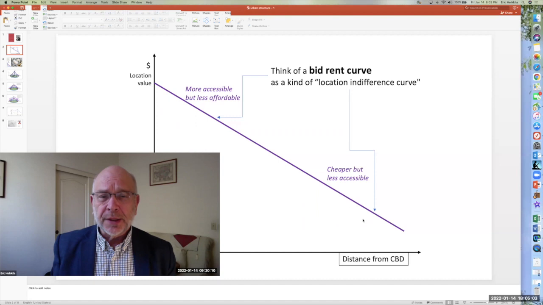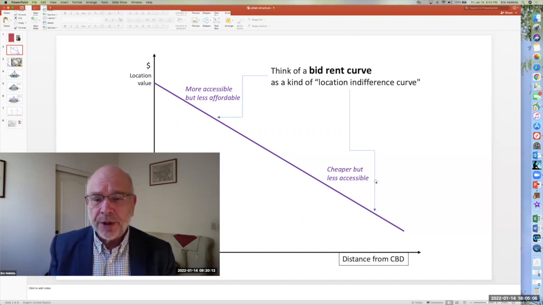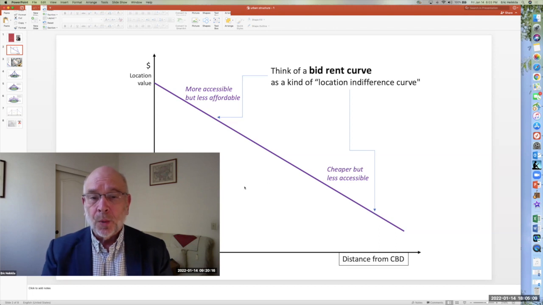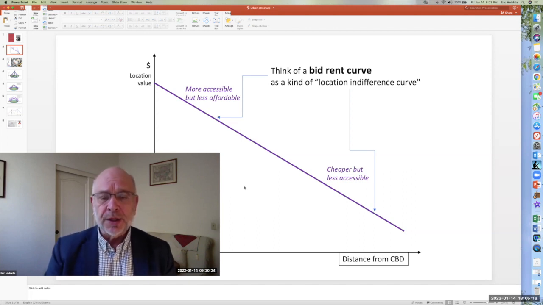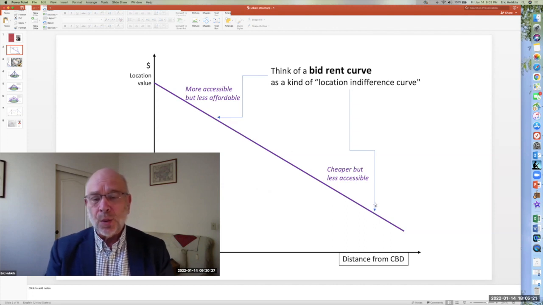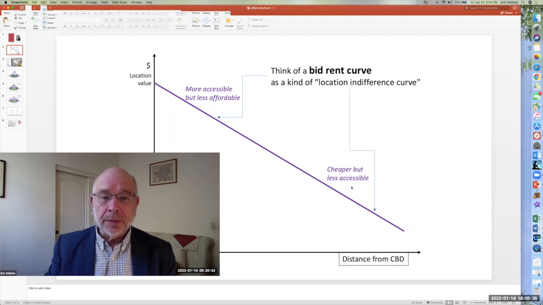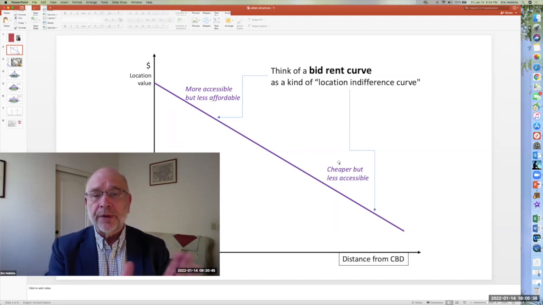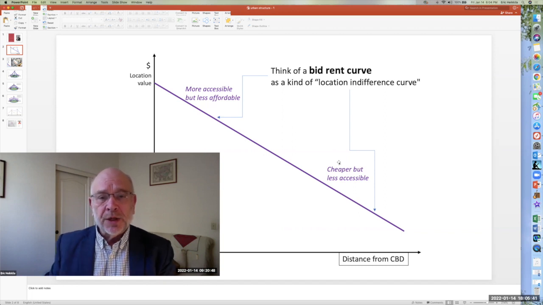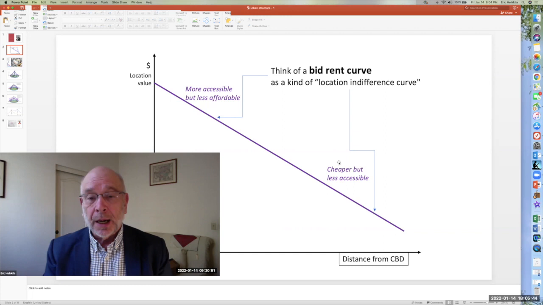Right? So it's not that some people are more inclined to live close and others are more inclined to live further away. We all, in this sort of conceptual experiment, value accessibility to the same degree. And that's why we bid up, right? If there are two plots of land, we'd be willing to pay more for one that is closer to the CBD. But the flip side of that is money in the pocket, right? So what you're not paying on rent to have accessibility remains in your pocket for other consumption items.